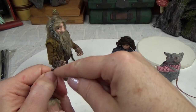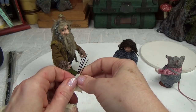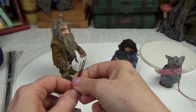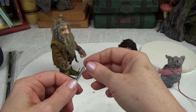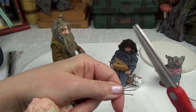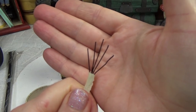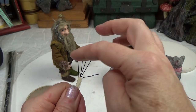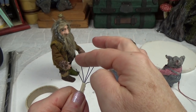So I'm just going to wrap some tape around where the wrist is going to be. When I'm doing thread wrapping for hands, I also wrap around the hand part. So we're going to do the fingers and then also the hand part. So I'm going to wrap each individual finger. So I'm just going to separate these, make my job a little bit easier. And I can bring them together again after.